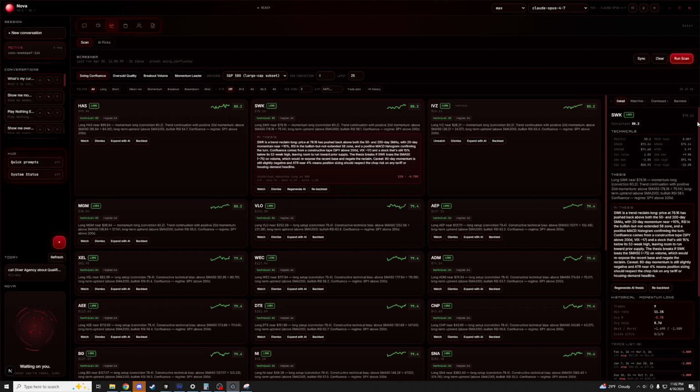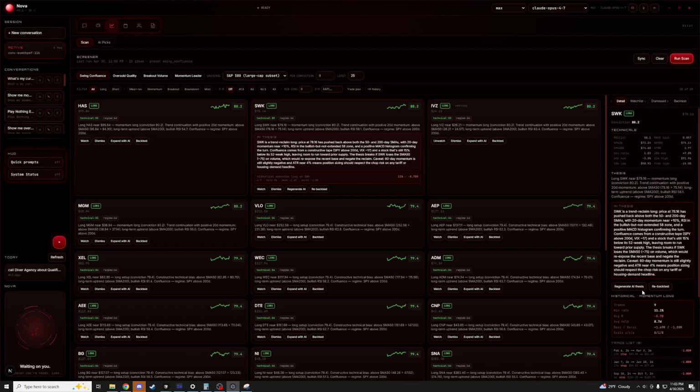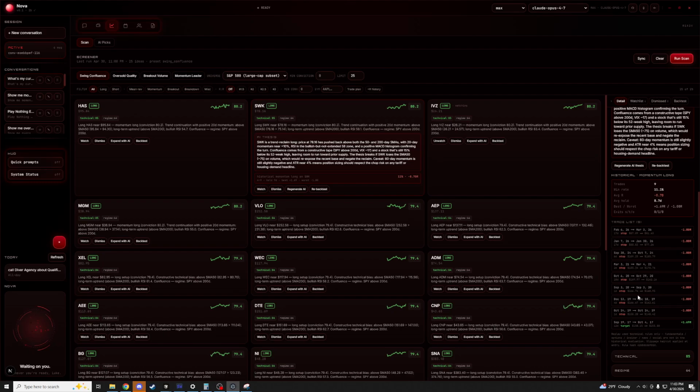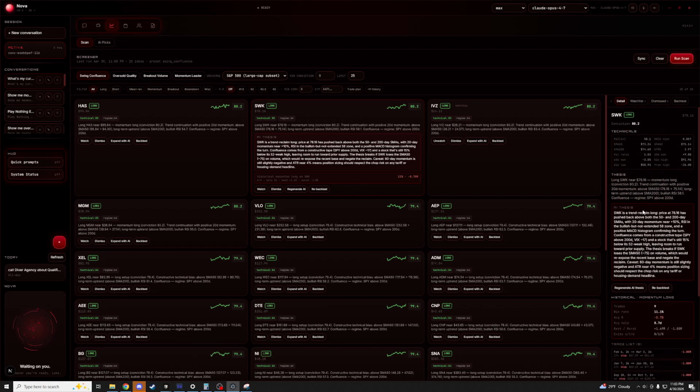And if you look here on the side, it's actually telling you the thesis, right? Trend continuation with positive 20-day momentum above the 50-day SMA, long-term uptrend, bullish RSI 58.1, confluence regime, which means it's meeting all of my confluences, and the SPY is above the 200-day, meaning the market is bullish, right? And down here, again, this is showing you the back testing, because earlier I hit this back test button. So it's showing you every other time this trade set up how it would have played out. Obviously this one didn't work out great, right? Based on the trade setup it's giving you.